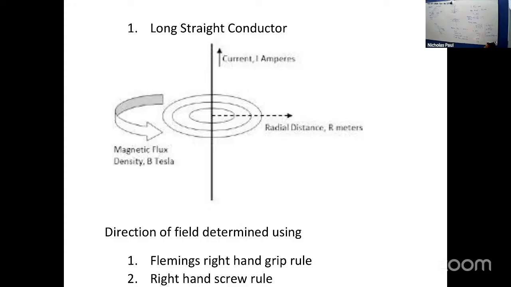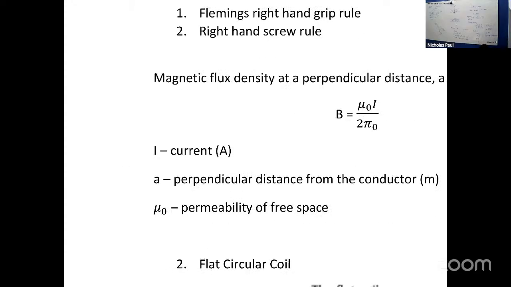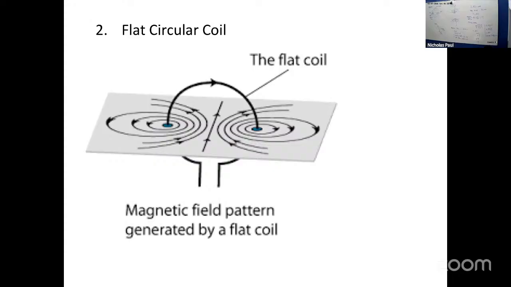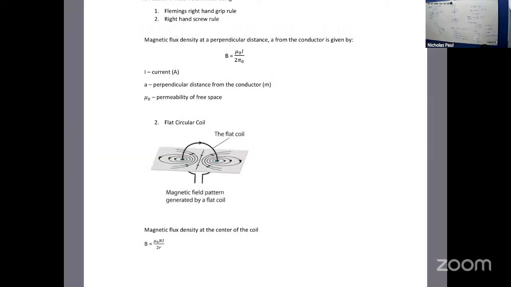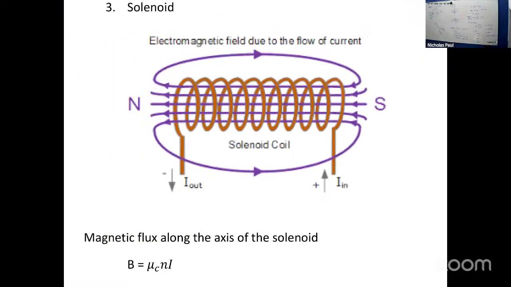Right. So, question. If you were to find the magnetic field here, it's dependent on current and how far away you go. I'll give you the formula in a little while. If you have one flat coil, to find the magnetic field strength or magnetic flux density at any point, the formula will change slightly. You have to know all of them. And if you have a solenoid, the formula will change slightly again. You don't have to draw anything, just write the three different formulae.